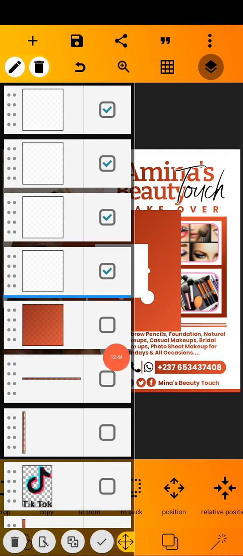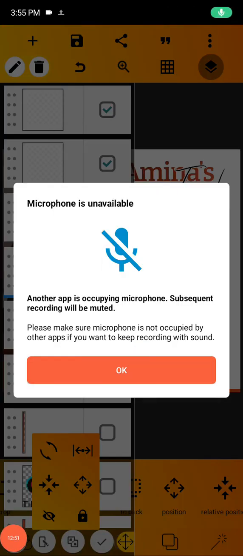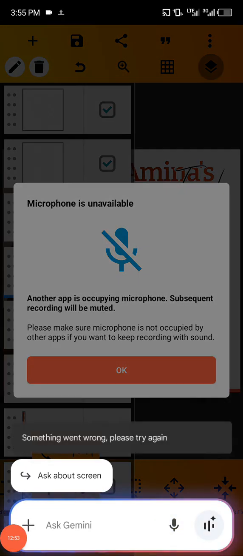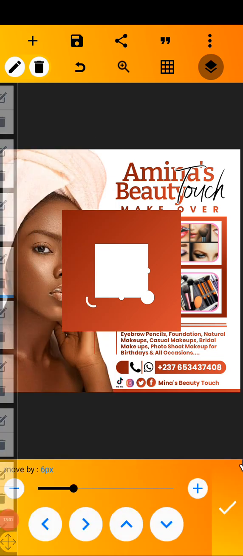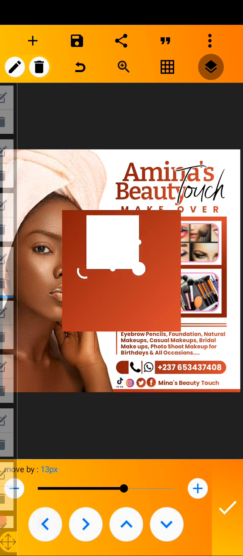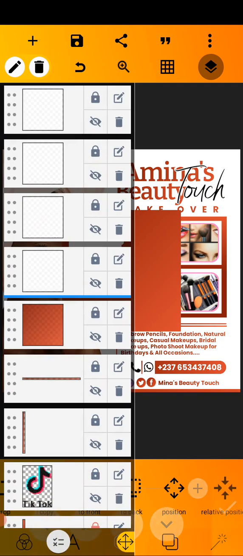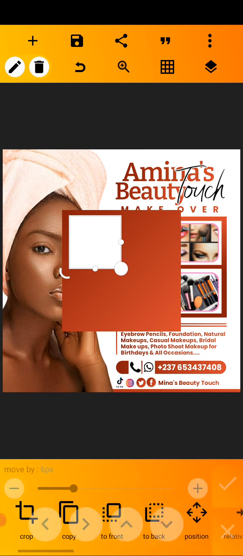Now I'll come to this, I'll click on it, then I'll come to this position element and tool. I'll just position it like this. Yeah, perfect. Then I'll click on the topmost shape.